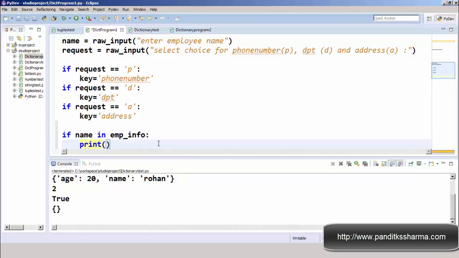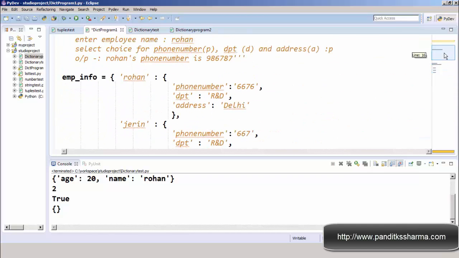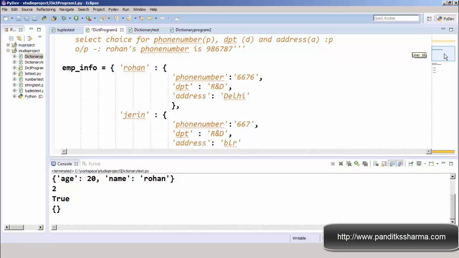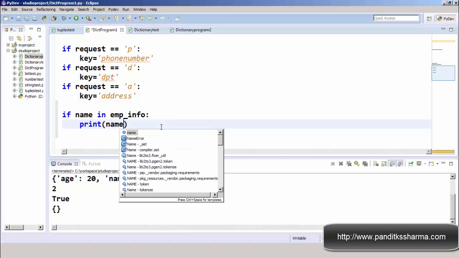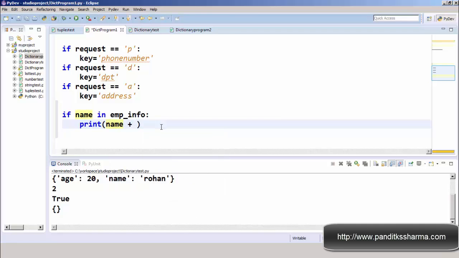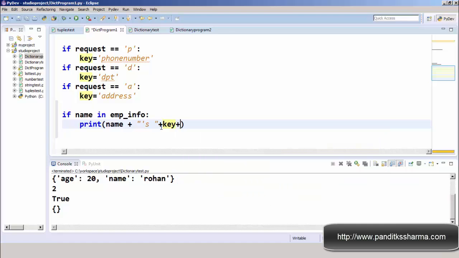Print. So you have to print in this format. Rohan's, like this is the name, and then key, then value. So name plus you are concatenating apostrophe s, key plus Rohan's phone number is, plus employee info.